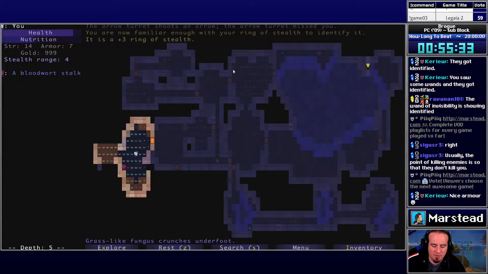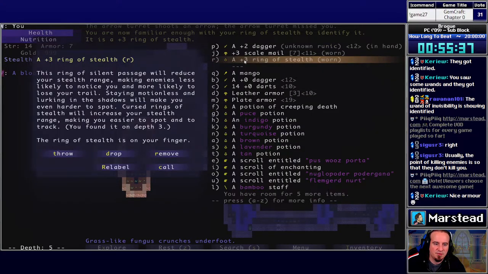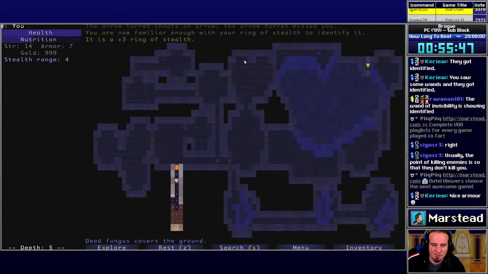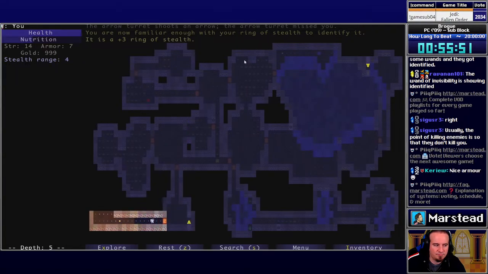Now familiar enough with your ring of stealth to identify it. I like that identify happens over time, without always requiring an identify mechanic, right? Like a scroll or something. That's cool. And it just makes sense that you would be experimenting with it while you're using it. I like that there's reason to want time to pass.